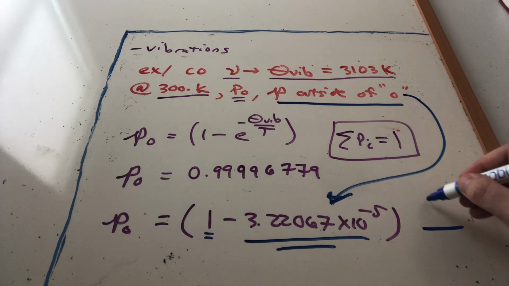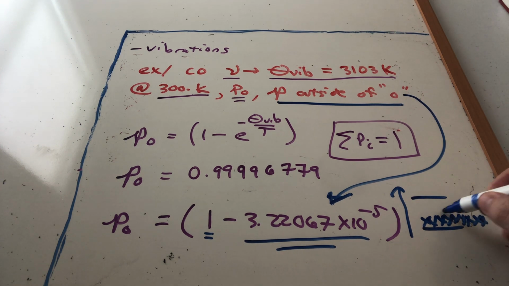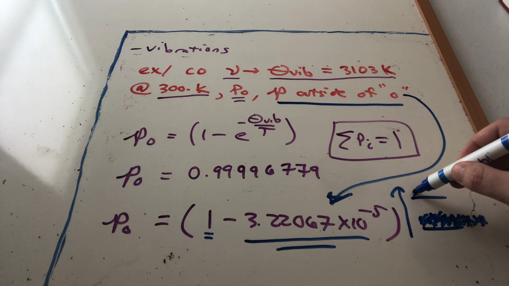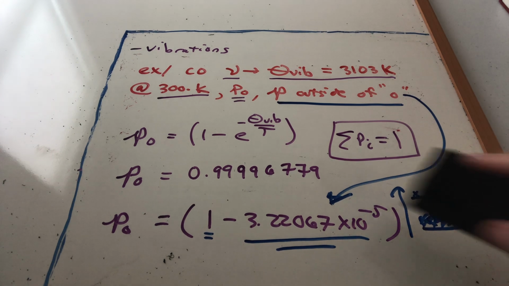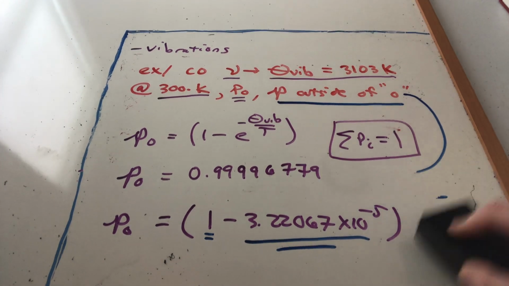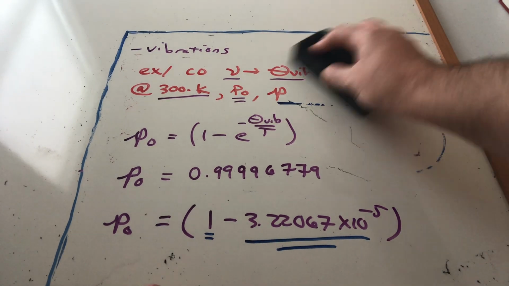So when we draw our little diagram and we think about molecules, 99.99% of the molecules are here. And if we would draw a bunch of little X's here, there'd be a small X that creeps up to the top there. Most molecules are in their vibrational ground state. Okay, so let's actually use these populations. Let's use these probabilities.